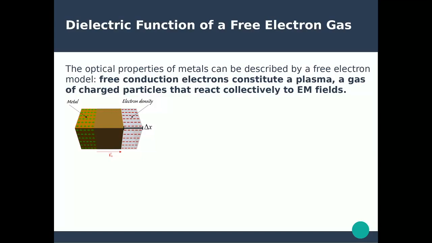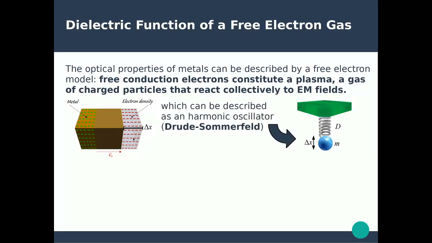If you consider that matter is composed of heavy positive ions, which are basically just the nuclei of the atoms with the protons, you can displace the electron gas, the conduction electrons, when you apply an external electric field. You can really displace those negatively charged electrons with respect to the positive ion background. Then you end up with a polarized medium where you have positive charge and negative charge, and you're going to induce some electric dipole moment.